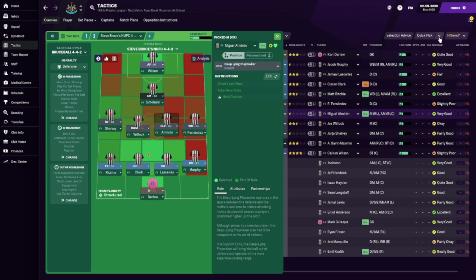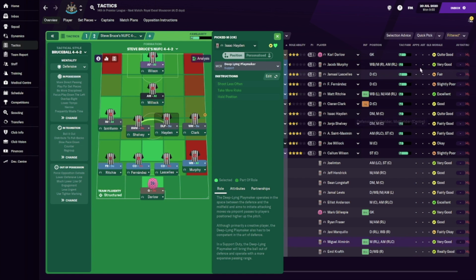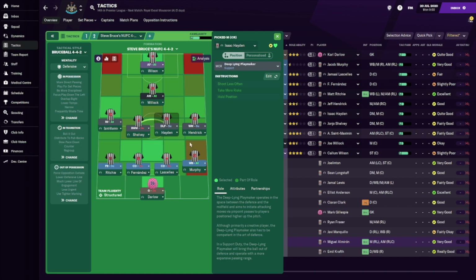Now time for the second formation I've got, so I'll just bring in the lineup for that, the 4-4-2 or the 4-4-1-1. That doesn't look correct. There he is, there's his man. Hendricks is on the right hand side there, so we've got Ritchie at full back on support. We've got Murphy as the right wing back on attack, so he can overlap from Hendricks, who's playing at the right midfield. We've got Hayden playing there as the deep line playmaker.